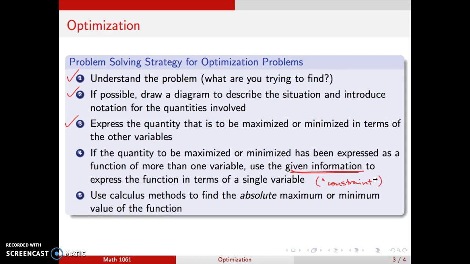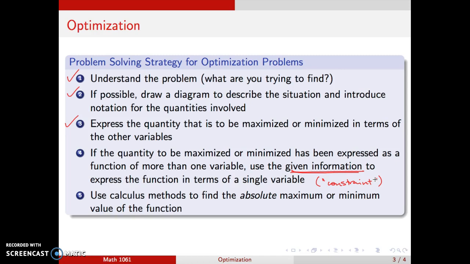For example, if we were trying to find the maximum volume of a box, you could just use infinitely long dimensions and get as big a volume as you want. There's going to be some constraint we have to deal with, like maybe we have only so much material that we can use, a limit of whatever amount. That gives you the constraint that makes this a real world problem, where the dimensions that maximize the volume are a real thing you can find. It's comparable for any problem like that.